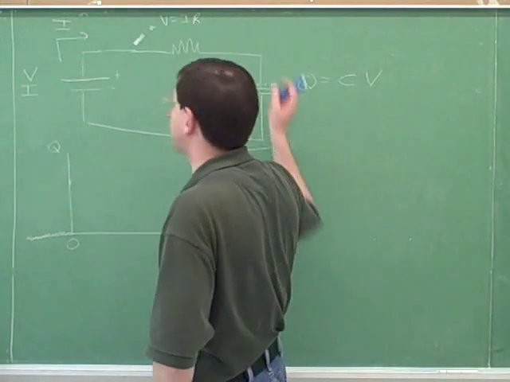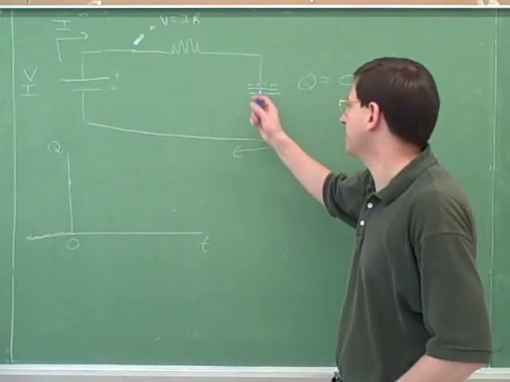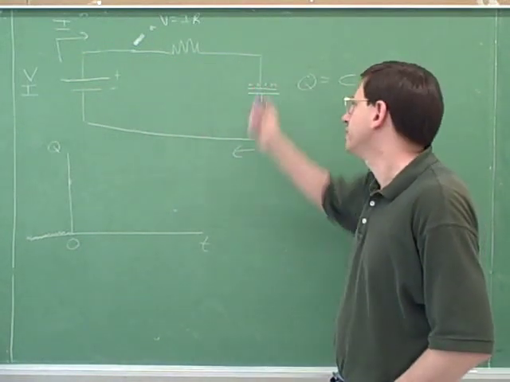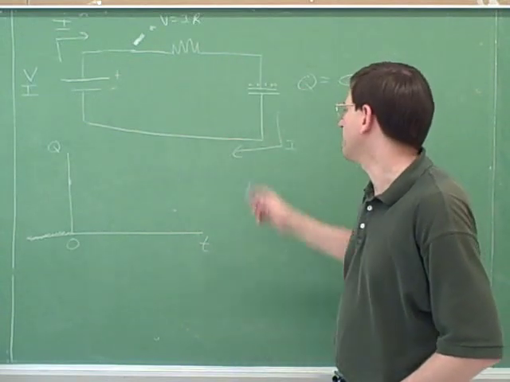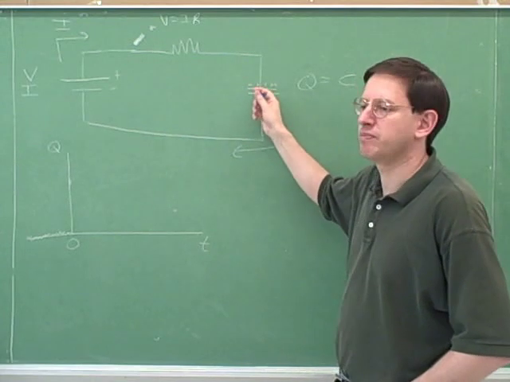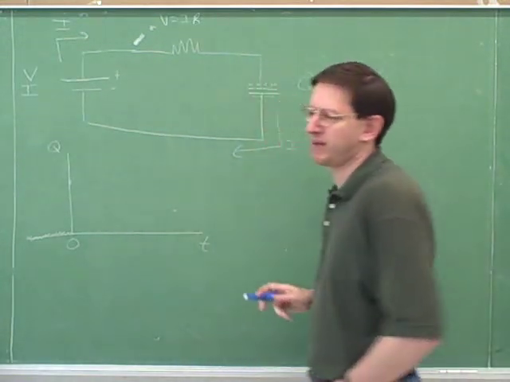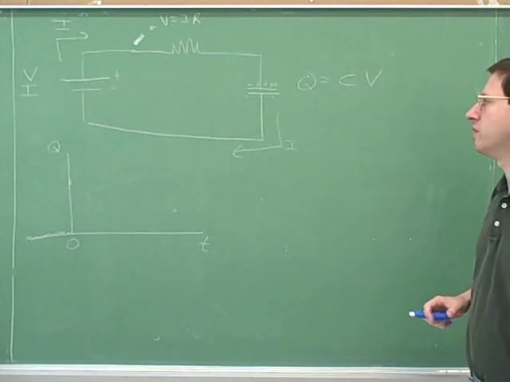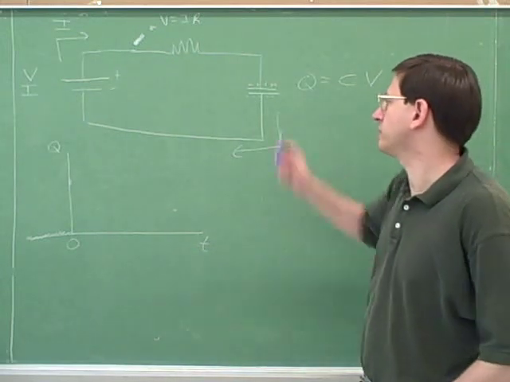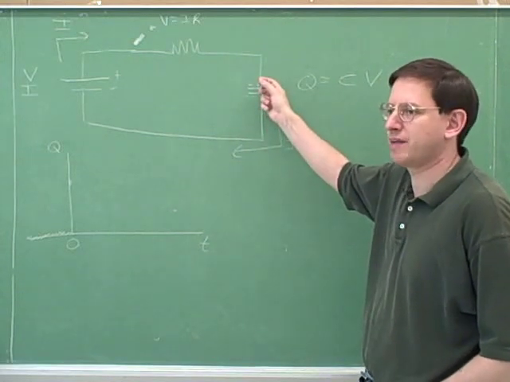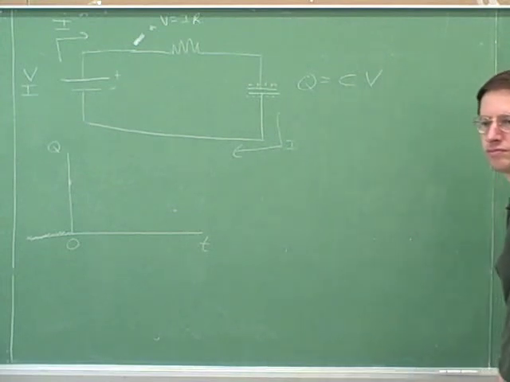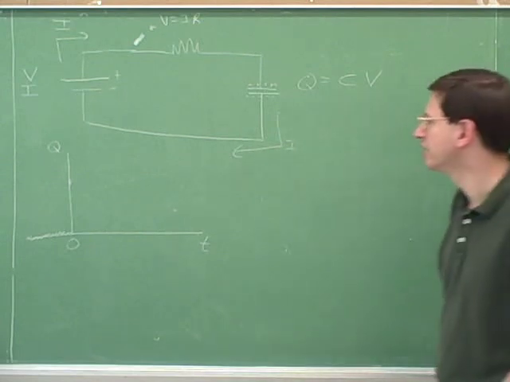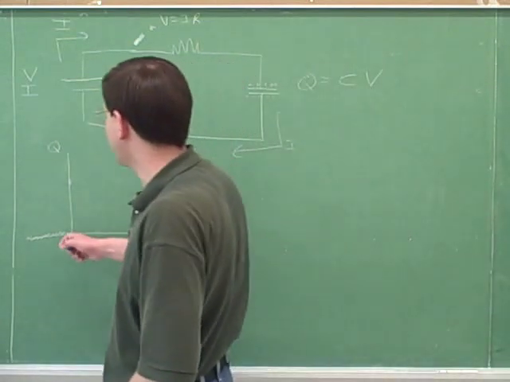So we really will have a loop of current flowing through. Even though charges can't physically go through this gap, the charge in the top half of the loop is going to induce, so to speak, a current in the bottom half. And remember that these are positive charges that are leaving this bottom half. So the bottom half should end up negative. We know that what happens in the capacitor is we have an equal separation of charges. If there was positive 5 coulombs on the top plate, we'd end up with negative 5 coulombs on the bottom plate. So is the point in the capacitor just to store these charges? Yes. Like a dam stores water. It's to store the charges.